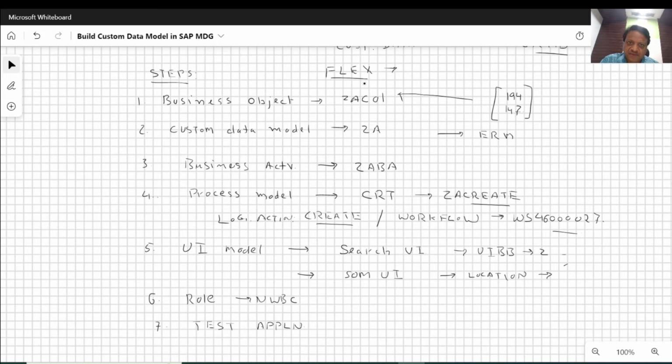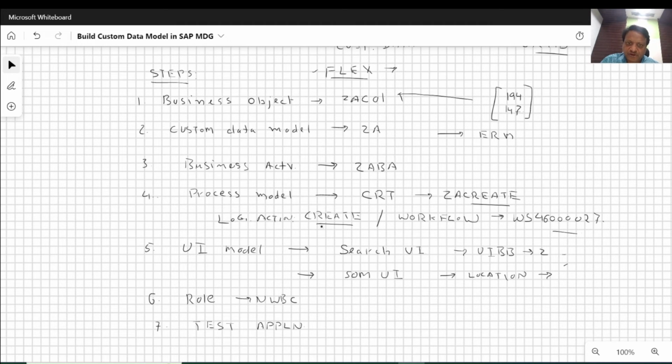So all these entities that we will create will define this data model, and the corresponding entities are basically the flex entities, which means that the final data after the activation will be part of the active database within the MDG system.